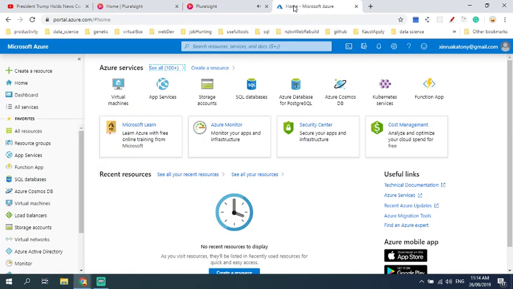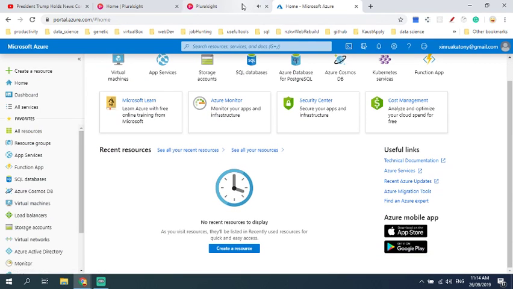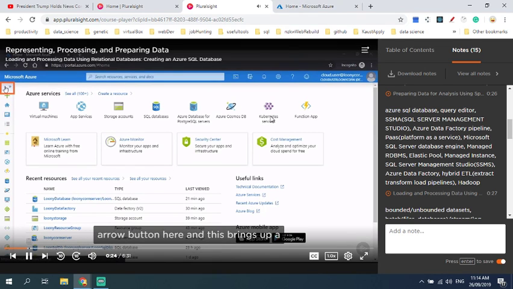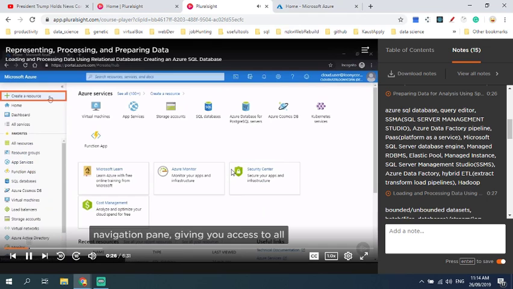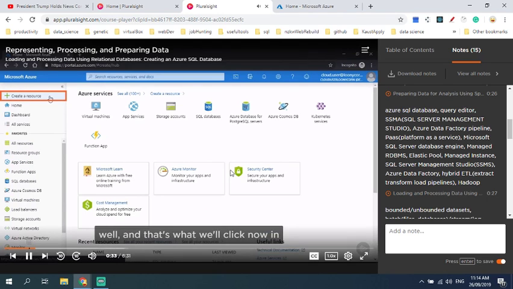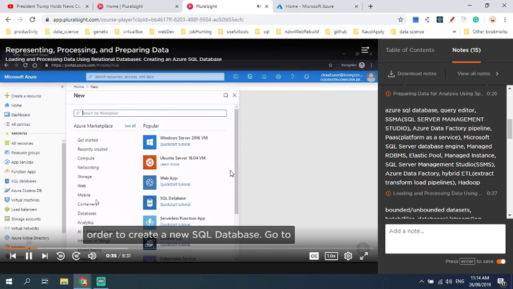This is the main dashboard, which gives you an entry point to all of the services and resources that Azure has to offer. On the left-hand pane, you can expand this little arrow button here, and this brings up a navigation pane giving you access to all of Azure's resources. This is where you have the link to create a new resource as well, and that's what we'll click now in order to create a new SQL database.